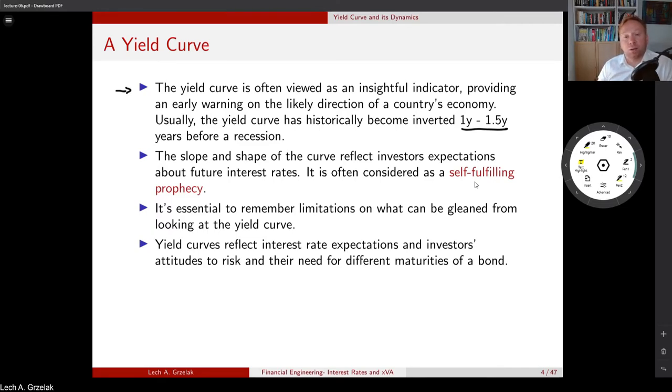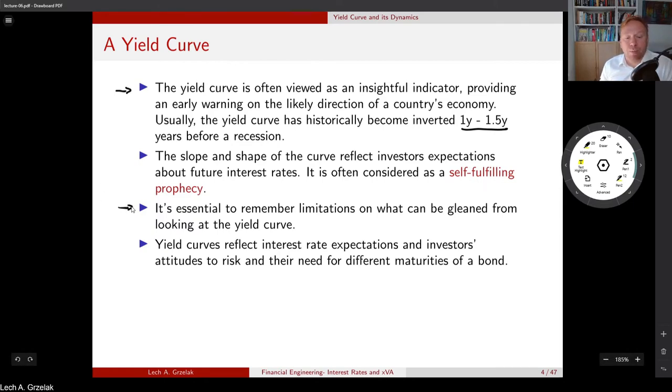This also means the effects of not investing in the economy will be more pronounced, because if you see that the market expects a recession, you'll be less willing to invest money in a company, for example. And that could indeed contribute to causing the recession, because there is not enough financing in the financial system.